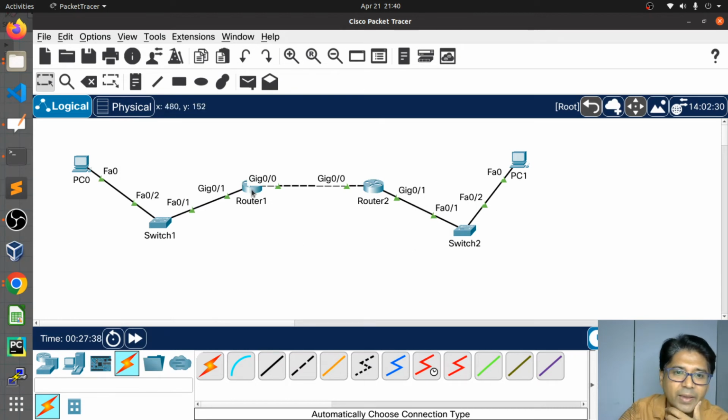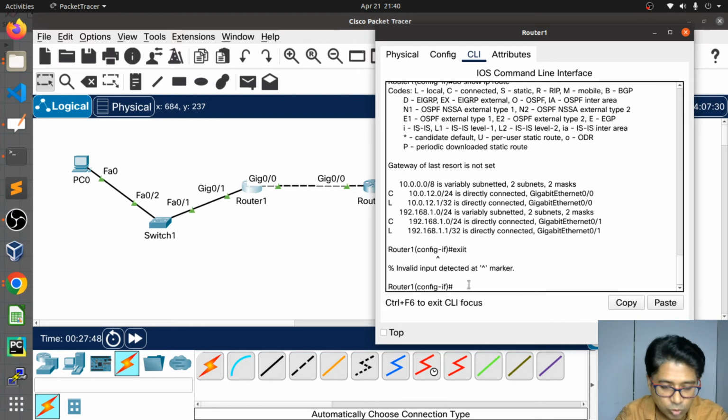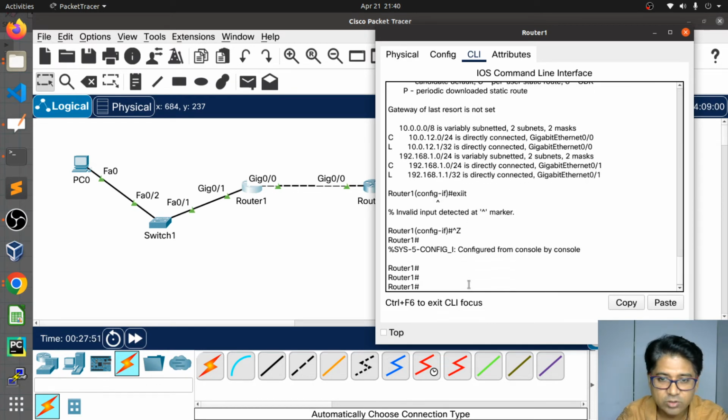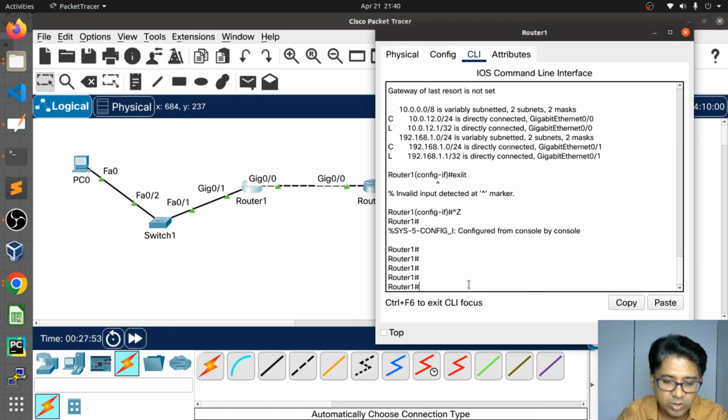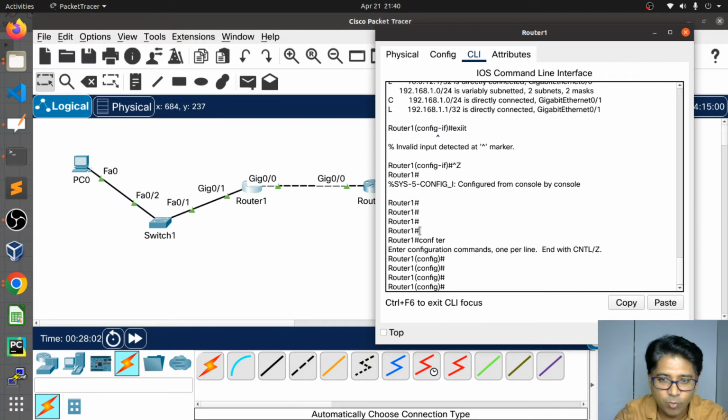So let's make it understand the route. I'm going to give static routing. Where do you configure this static route? You are in privilege mode. You have to go to configuration mode. How do you go to configuration mode? Conf terminal is the configuration mode. You can see the hash prompt changed to the configuration mode. The command is called IP route. How do you add the route into the routing table?